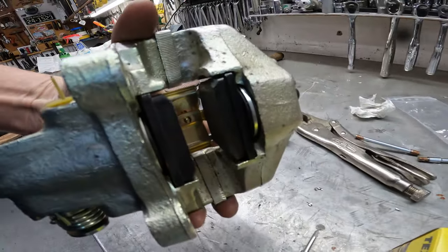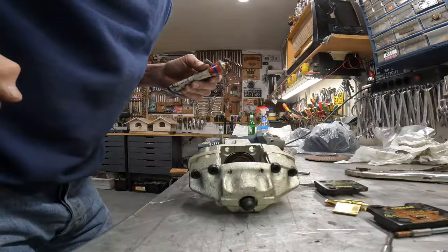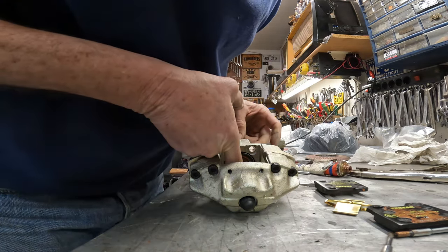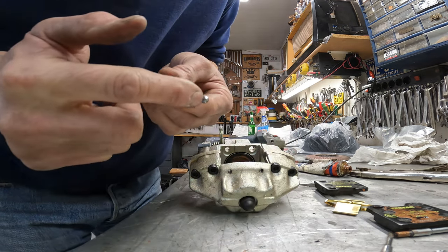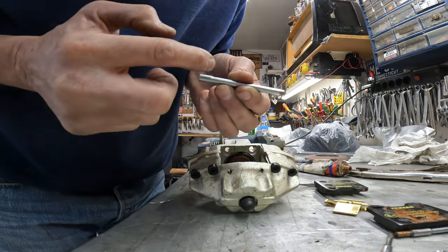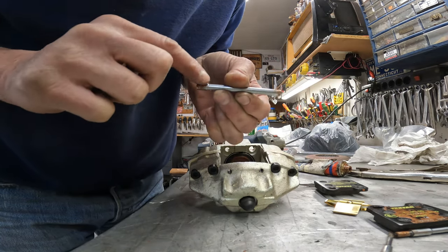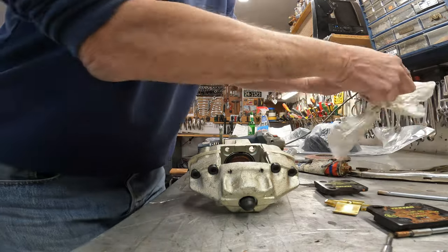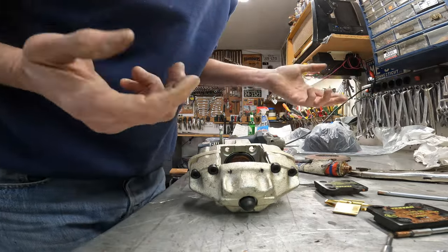I don't know if this is the passenger side or not, but I'll lay this one down and knock out the next one real quick. I'll do one on time lapse — check this out. Just a little bit of this copper paste in here on the inside to stop that little annoying squealing. And I'll put it just a little bit on the tip on the pins that go in, simply because whoever the next person is who takes this thing apart — might be me — won't have a tough time getting it out. You've got to use the copper high heat grease, otherwise the stuff just leaks out and you don't want it getting on top of your pad.